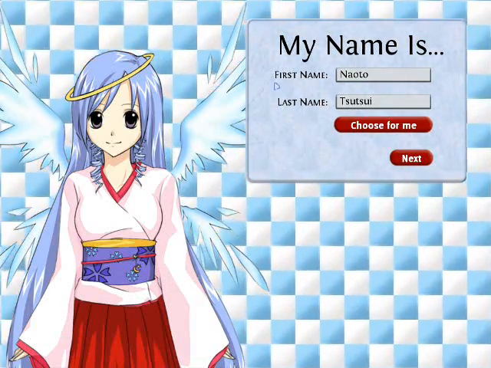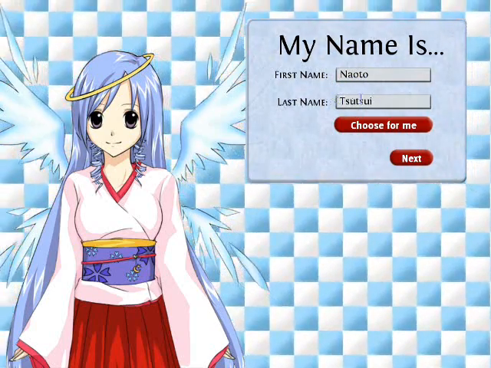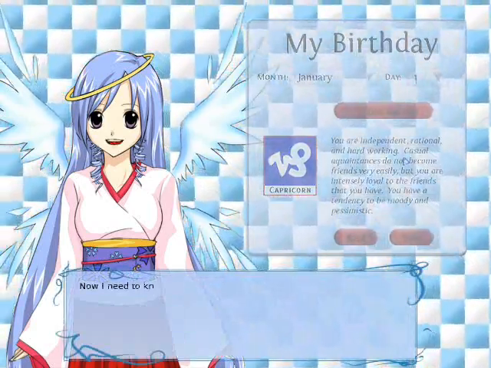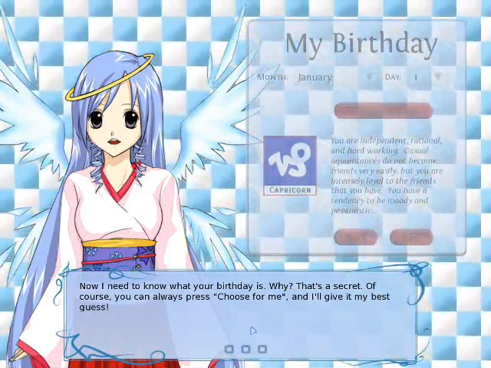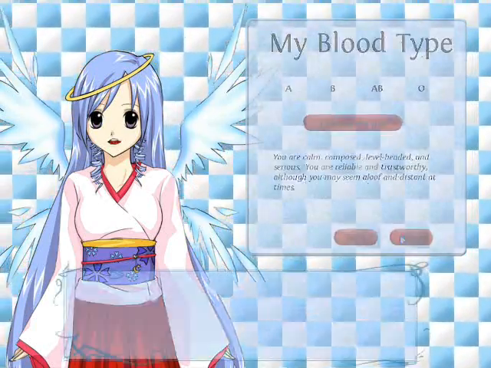The first thing you'll need to do is pick a first and last name for yourself. You can choose a name or let the angel choose one for you. After you've finished entering your name, you'll be asked for your birthday. Again, you can enter one on your own or let her choose for you. The next step is to tell her your blood type.